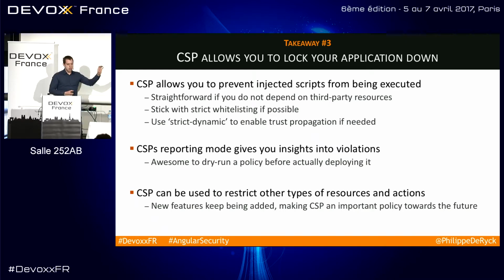One final word about this. CSP can also be enabled in a report-only mode, which means that it doesn't enforce anything, it doesn't break anything if something goes wrong, but it will still send reports about violations. So you can try out a policy, dry run it before you actually deploy this in production mode, which is very useful again.